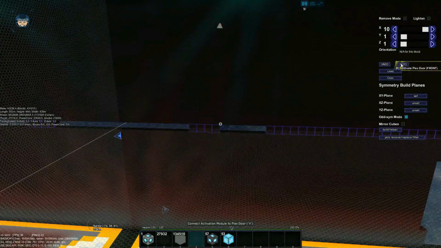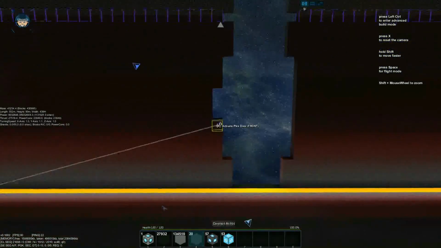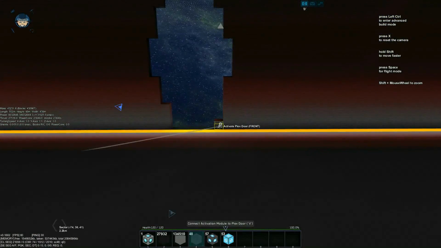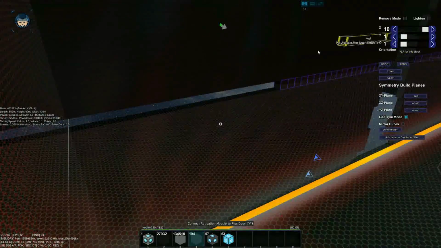Ah, we don't have enough again. Okay, so next mission, to make it even more interesting, we're gonna remove yet another bunch of blocks like so, and we're gonna pillar this out a little bit. Okay, how about that? Do you like that? That would be enough to actually finish it.